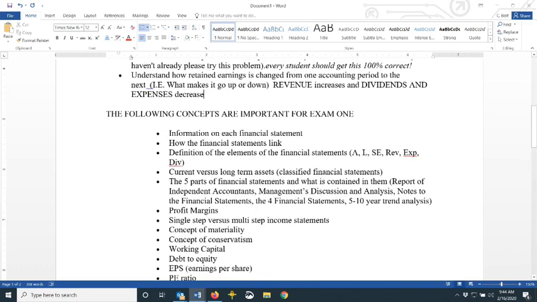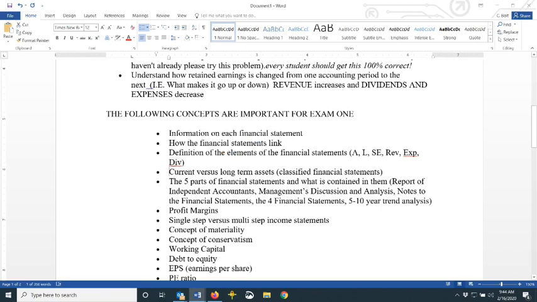Here are some more concepts important for exam 1 that I want to go over. We've already done these two, and we've talked about the elements of each one of these financial statements. In other words, what is in assets, liabilities, and stockholders' equity? So prepaid revenue, for example, unearned revenue, is a liability. Prepaid expenses is an asset. We've talked many, many times about the fact that revenue sometimes is called sales or fees earned. Just about every single expense is going to have the word expense on it. We talked about the fact that not all companies pay dividends.